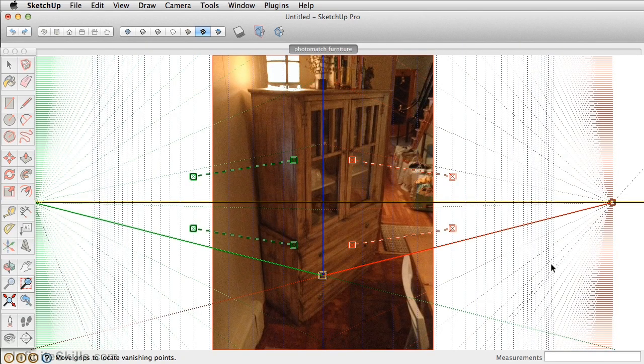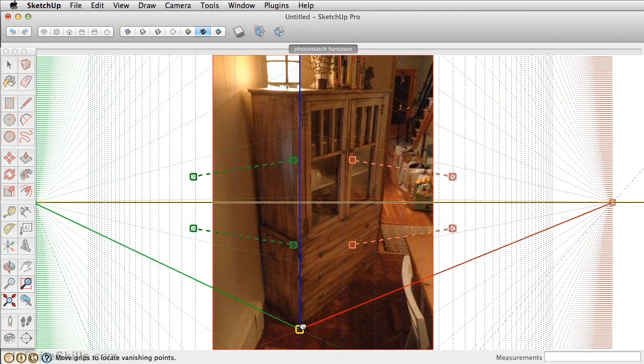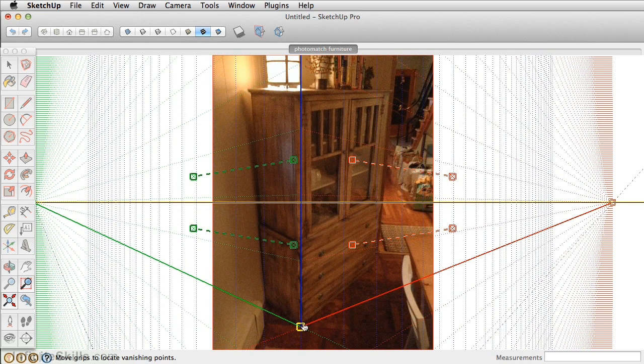When you import a photograph with New Match Photo, the first thing that you need to do is set up the origin point, which is this yellow square. The origin point you always want to set to the foreground corner. This would work the same way if you're trying to use New Match Photo to set up a building, but in this case, a furniture example does the trick. The yellow line represents the horizon line, and this square here and the square over here represent the vanishing points.